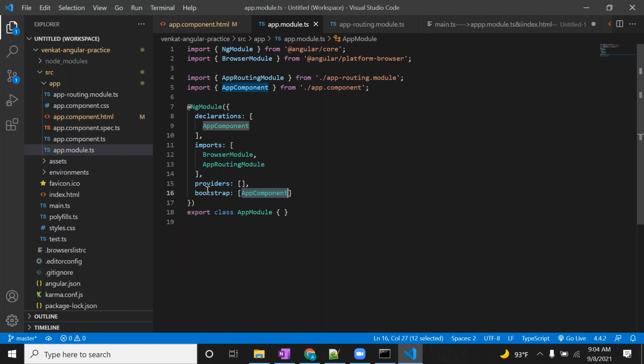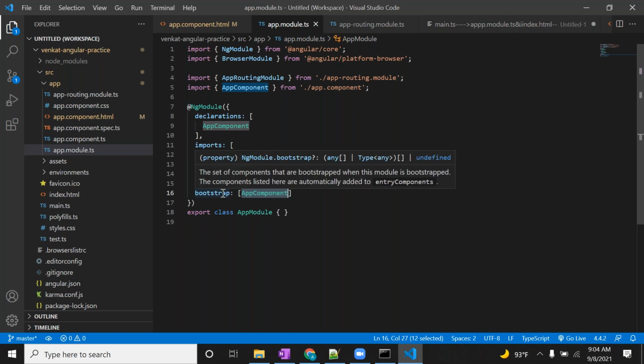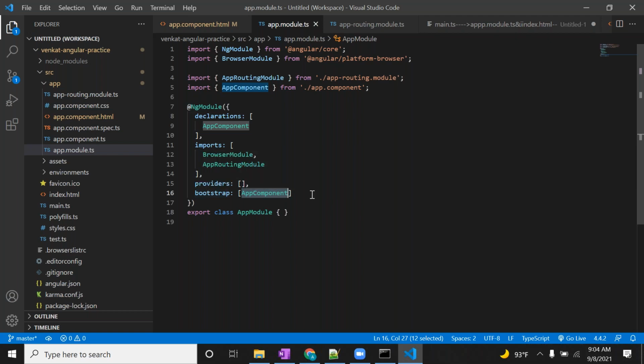So this is for internal purpose. Okay, I got it. So mainly focus here only. Ignore this bootstrap and everything, because in the starting classes you may get confused. Where you need to focus is on the declarations array and imports array, how it is calling. Don't focus on the internal process in the starting classes, or you will get confused. After 1 or 2 classes, or 4 to 5 classes, you will get clear knowledge, and then you will understand how this app component is calling.